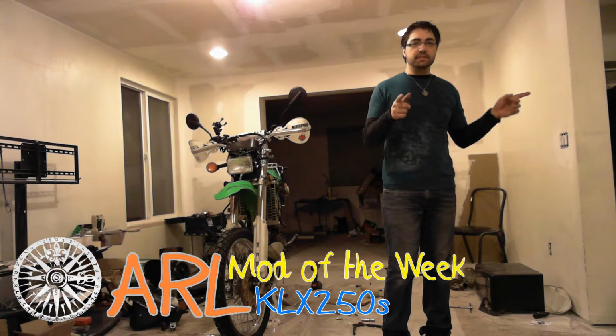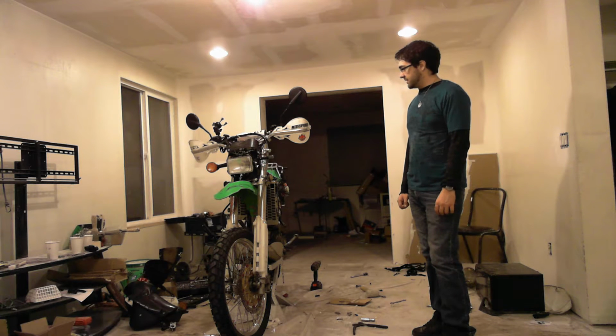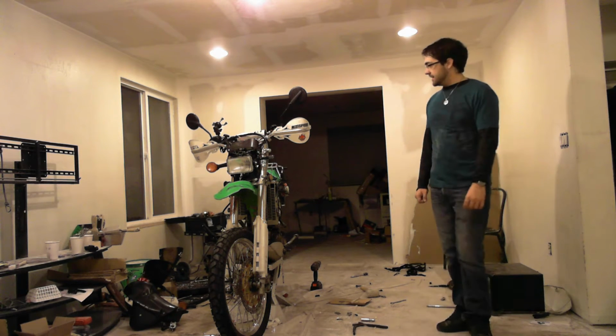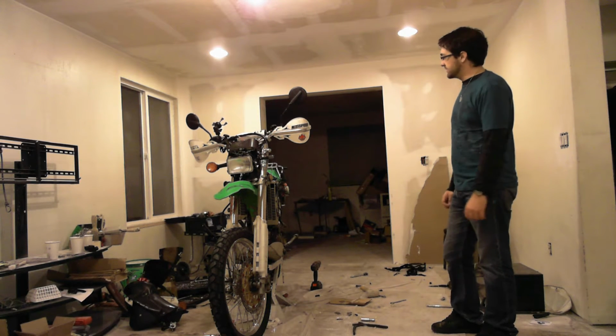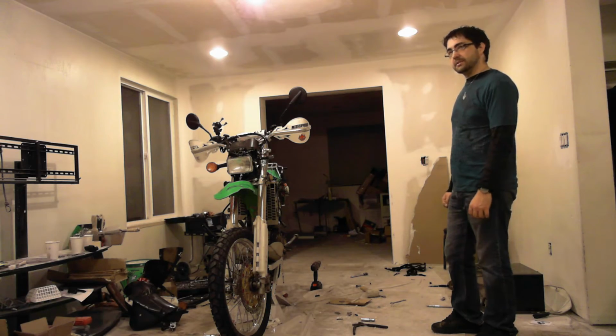So I got my 2 cameras set up, and my bike here is on a stand, and you can see I've taken her apart quite a bit. The past few weeks it's been a bit of a snowstorm here, so I decided that it's a good time to get most of my repairs and modifications on my bike. So that's what we're going to be doing for the next little while.